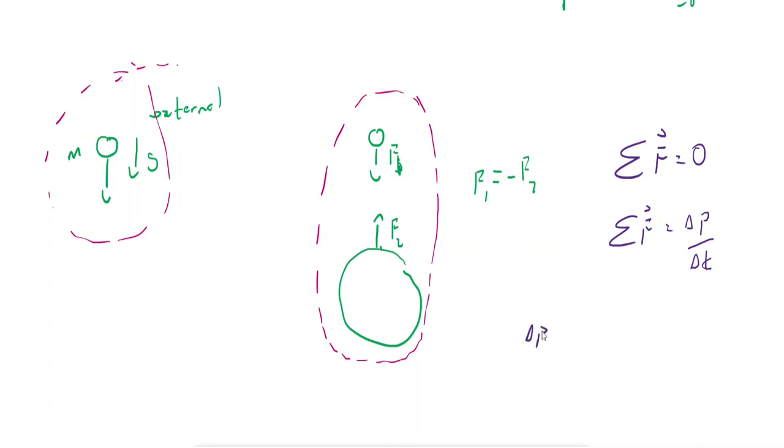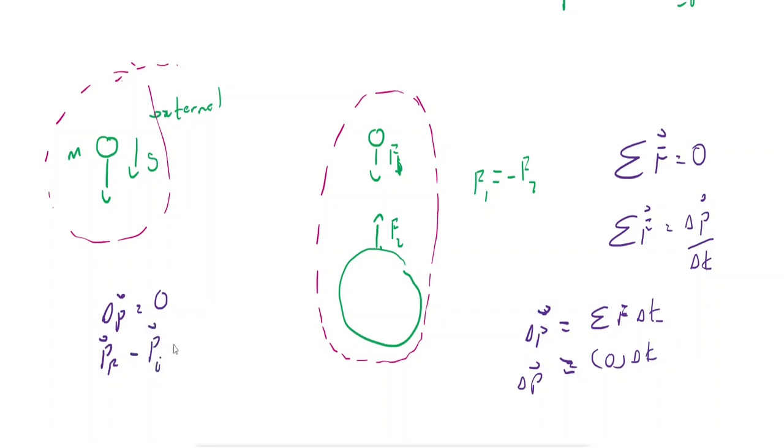So which means that the change in momentum, which is a vector, is going to be given by F multiplied by t. But the sum of the forces is zero, and then you're multiplying it by t, so therefore the change in momentum is also going to be zero. This is where we say that the change in momentum equals zero, which means that P final minus P initial, which are vectors, is zero, which means that the final momentum is going to be the same as the initial momentum. Then in this one, what we now say is that the momentum of an isolated system is always conserved.